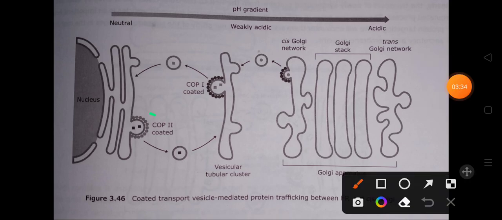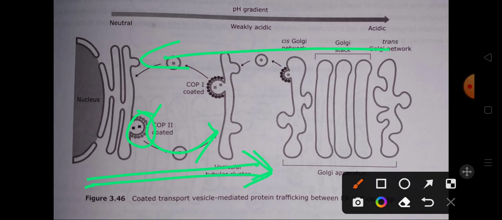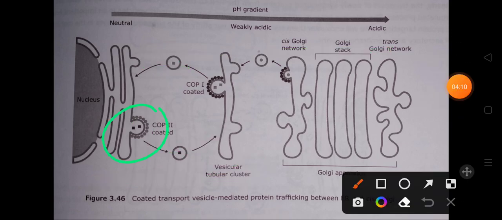There will be formation of transport vesicles, which you may think of like a car, and inside that car there will be our proteins. Those proteins will be transferred to the Golgi. Now the transport will not only be in this direction but also in this direction. We will learn what kind of proteins are transported from ER to Golgi, and what kind are transported from Golgi to ER. But first we have to learn how these cars, or these membrane vesicles, are forming.